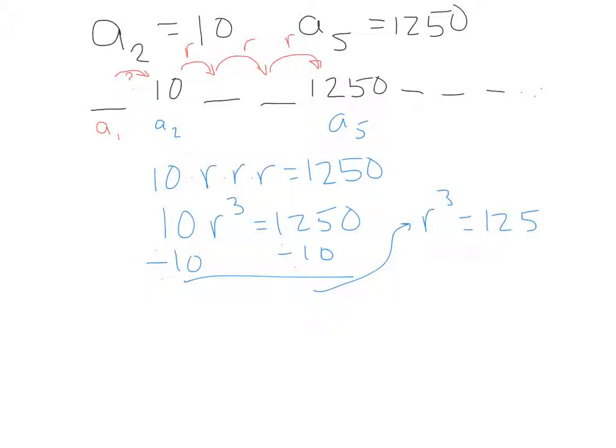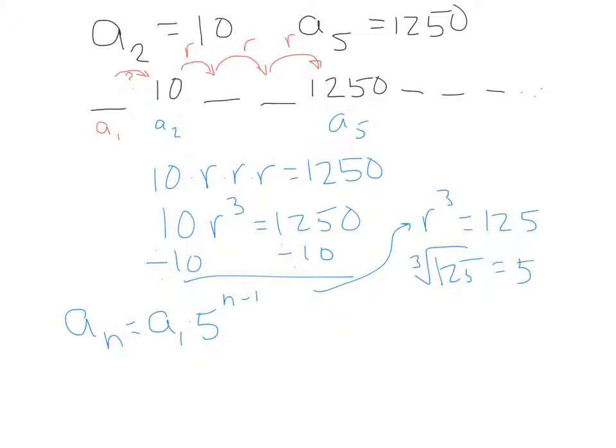That's the ratio of the fifth term to the second term. So that ratio, instead of just being r, since it's 3 times that you used r as a multiplier, it's r cubed. So what we're really looking for is the cube root of 125, and the cube root of 125 is, of course, 5. So what that means is r is 5. So we know now that we have this general term, a sub n, is some initial term, which we don't know yet, times 5 to the n minus first power. That's our general formula for finding the nth term of a geometric sequence.